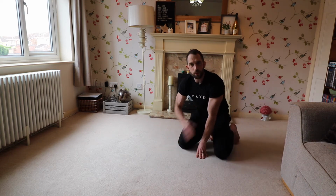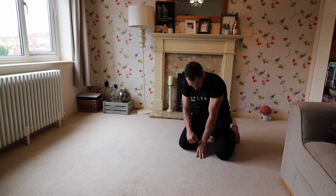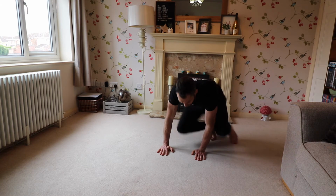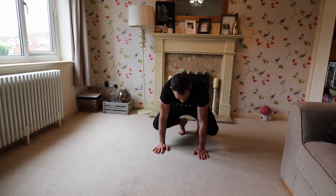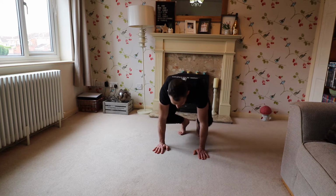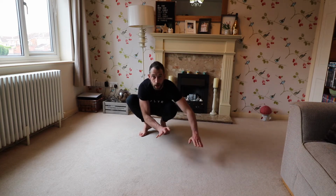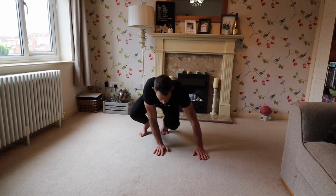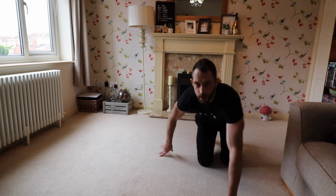It's up to you how much pressure you put through the shoulders. Remember, this is the first movement we've done in this plane. So palms in front. From here, I'm going to put pressure into my wrists. I'm going to take my hips over to the side. Palms down, hips up, over to the side. Does that make sense? Just turn the speaker off on this.